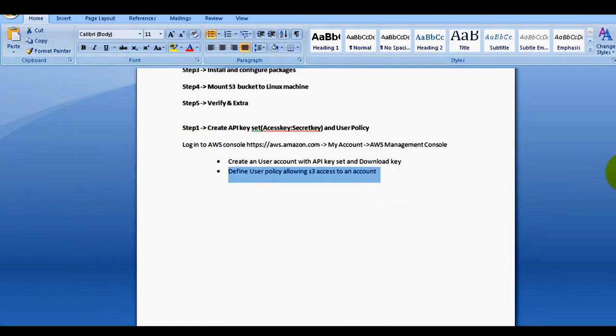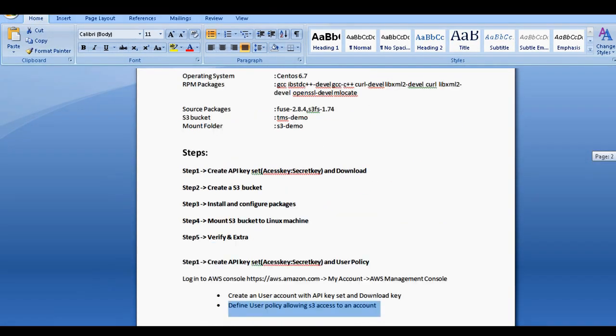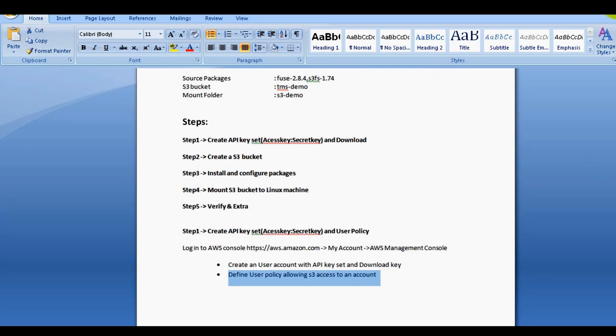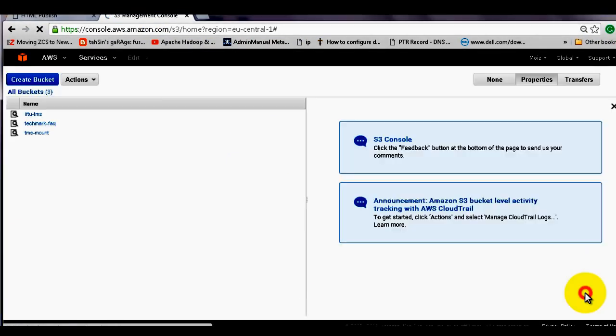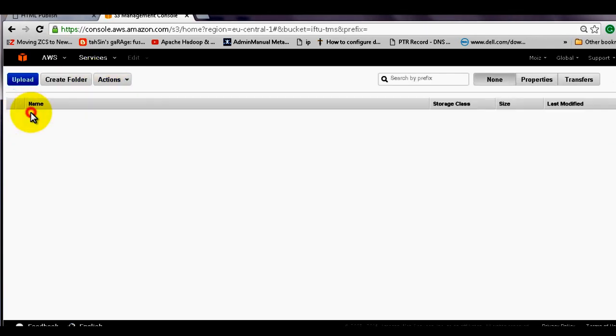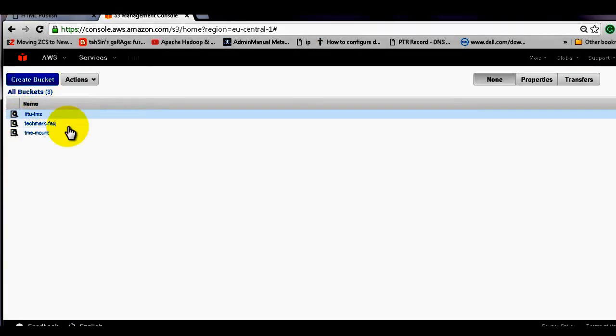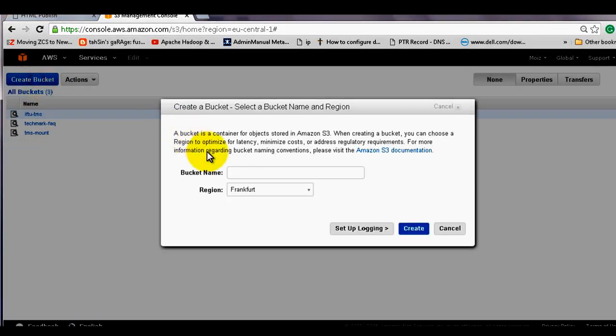In our demo, we'll be using an S3 bucket called TMS-demo. It's already there. Let me delete this. Create TMS-demo.